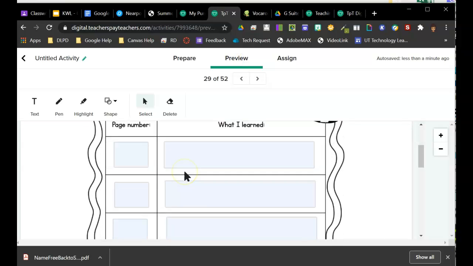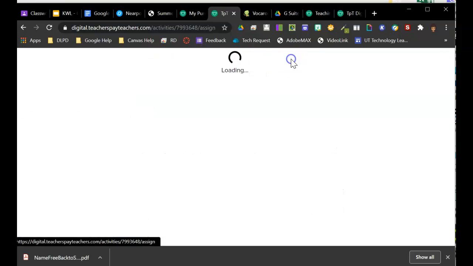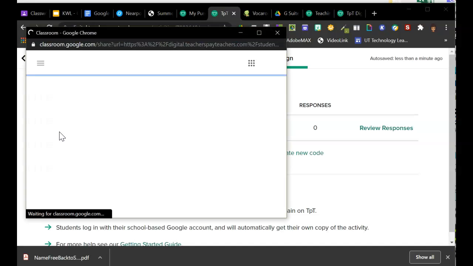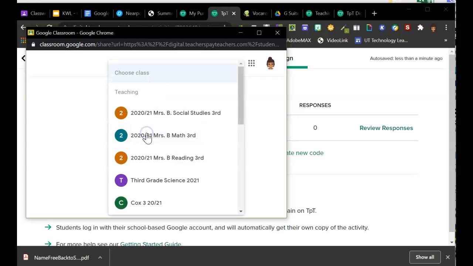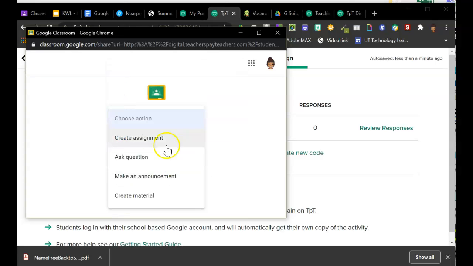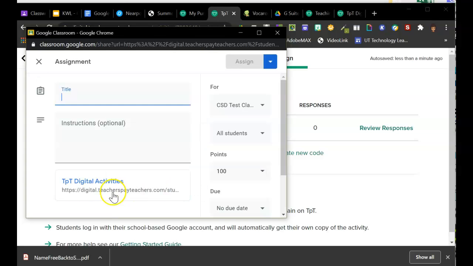I can also title it at the top. I'm going to say fascinating facts, and then it's going to say done. Then I assign it and share my link in Classroom. I just click right there on the Classroom link, choose my class, and assign it just like I would any other assignment. I create my assignment, and I say go.